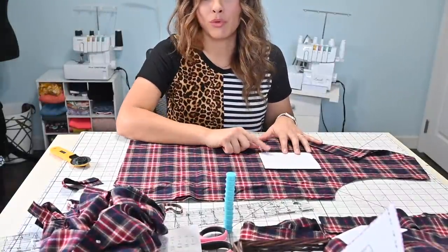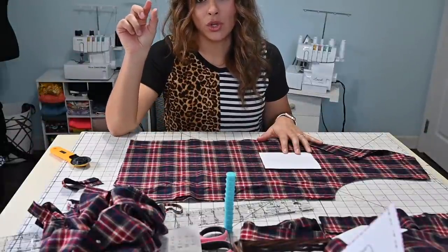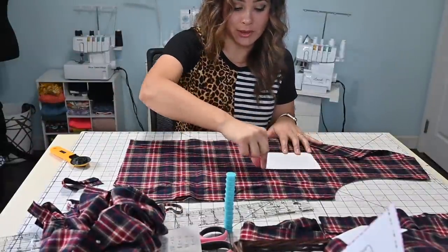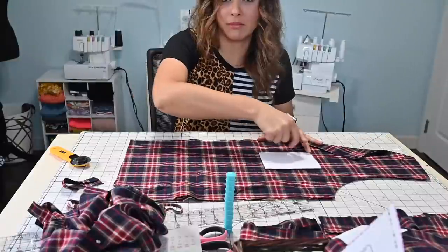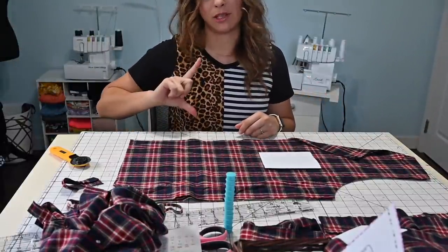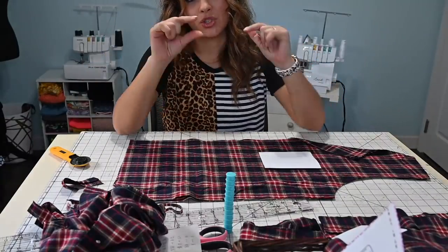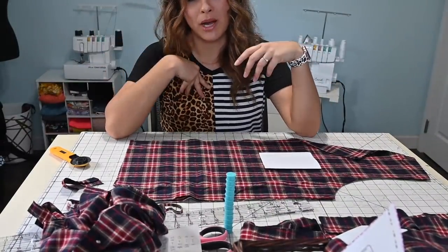But now remember, when we're going to make this pocket, you need to add 1/4 inch or 1/2 inch, however much, all around it, the sides, the bottom. And then on the top, you want to add maybe 1 inch, because usually we fold that in and we top stitch, so it has that nice lip that usually all pockets have.